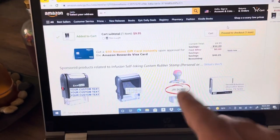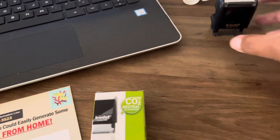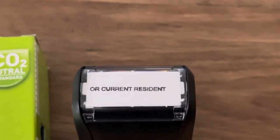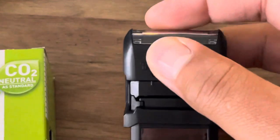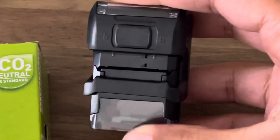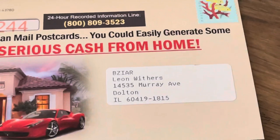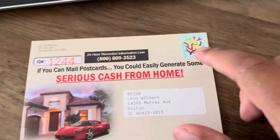You can go up there and type it in, and you'll be able to order an extra ink cartridge if you run out of ink. So this is how it looks — 'or current resident.' It has these little unlock buttons and this is the ink cartridge right here. You can pop that out to replace the ink when you need to. So I've got a postcard right here — I just want to show you the process. You've got your postcard stamp.